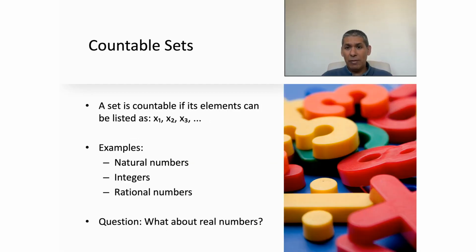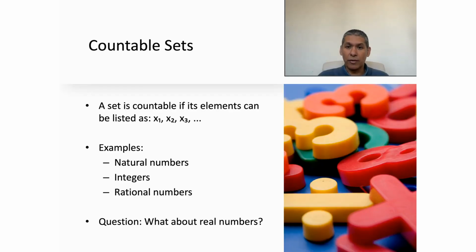Once we have imposed an ordering on the rational numbers, then again we have a one-to-one correspondence with the natural numbers, and that is true for any countable set. Again, a set is countable if its elements can be listed as a first number, second number, third number, etc. Irrespective of the value, as long as you can impose some kind of ordering, you have a countable set.